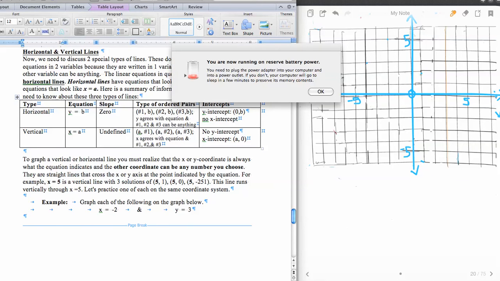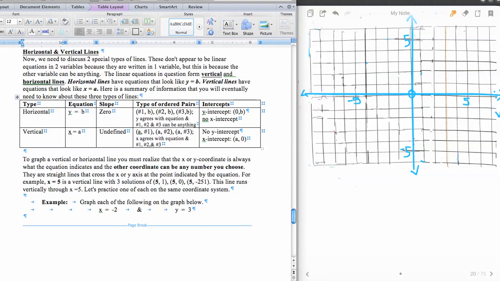So now we're going to graph these types of lines, and we're going to do 2 examples in our next little video. And we're going to see that one of the ways that we can do this quite easily is we can just say, okay, for instance, if I were going to graph the vertical line x equals 5, I know it's vertical because it's an x equals line. And then I would just say, okay, I'm going to choose 3 ordered pairs, and I'm going to say that my x is equal to 5 in every single case. And then I could choose any y's underneath the sun, plot those points, and then draw a vertical line through them. It's very, very easy, and that's what we're going to see in the next little lecture.